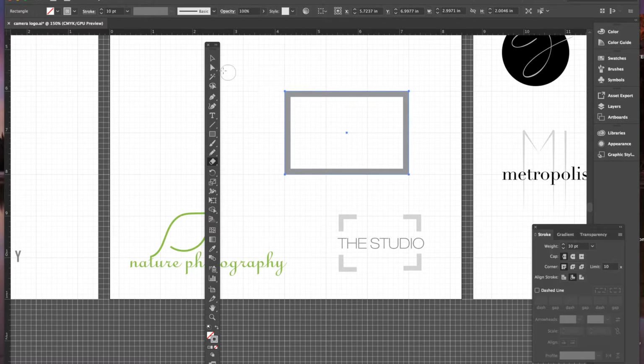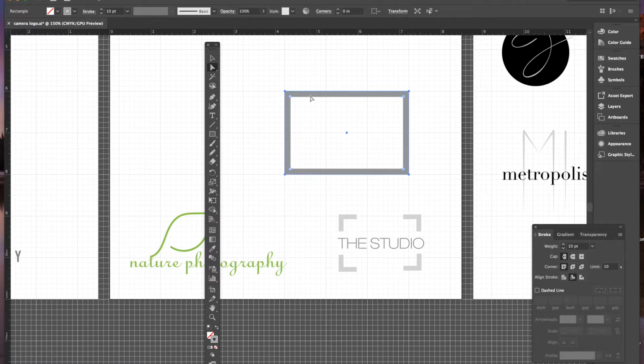What we're going to do instead is create some little anchor points in here, and anchor points kind of act as joints. And then what we'll be able to do is delete those anchor points, and that will actually change our shape. So if I go to my direct selection tool and just click on my shape, you see that at the moment there are really only 4 anchor points that are a part of this particular shape.